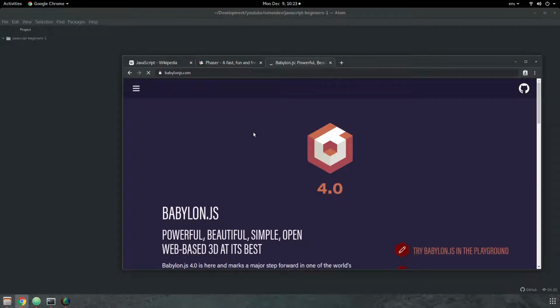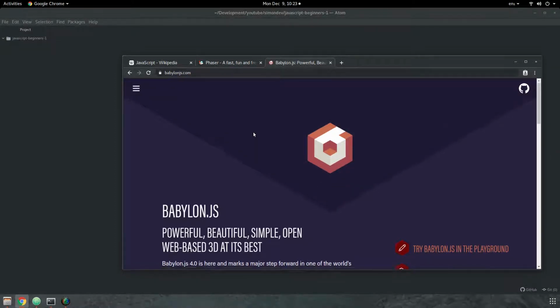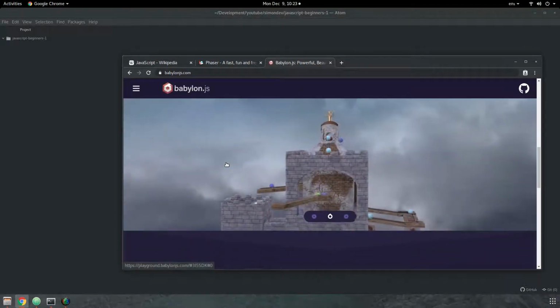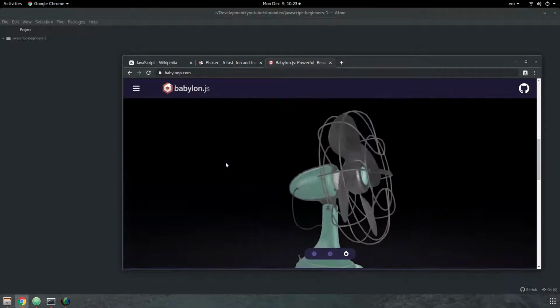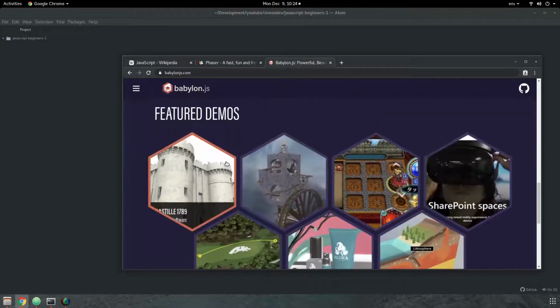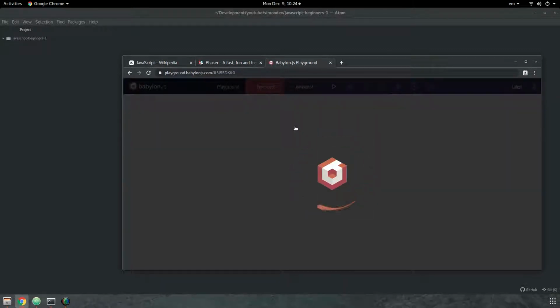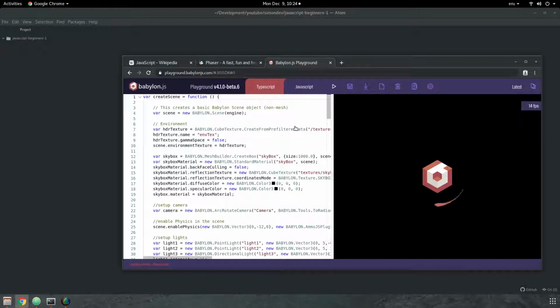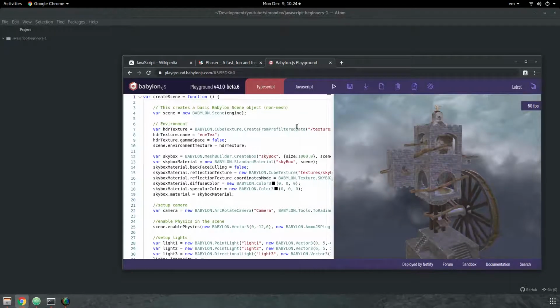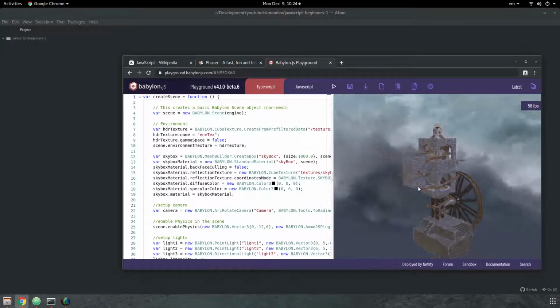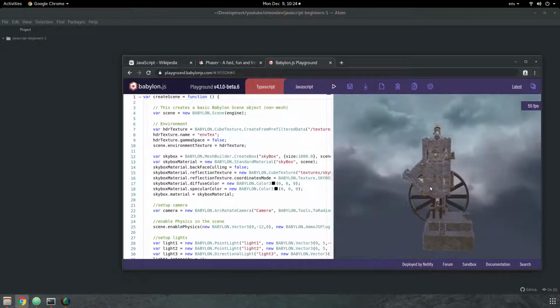There's 3D available as well, so you can do 3D game development. And it's fully hardware accelerated, GPU accelerated, shader support, the works. Let's just go check out some of these demos here. And you can see here, you can do some pretty cool stuff in JavaScript in your browser.